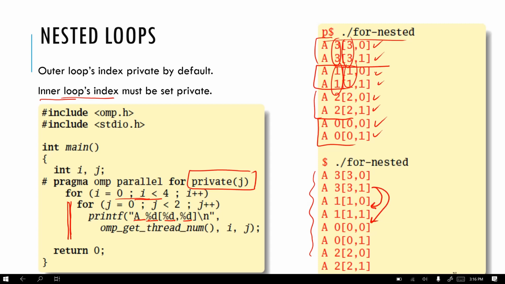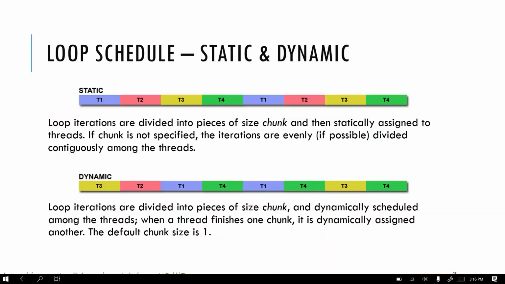This doesn't really matter, but you will always see that the iteration j equal to 0 would take place before the iteration number 1, because this would be run sequentially. But you may have different iterations of i being executed in different order and in full parallelism.